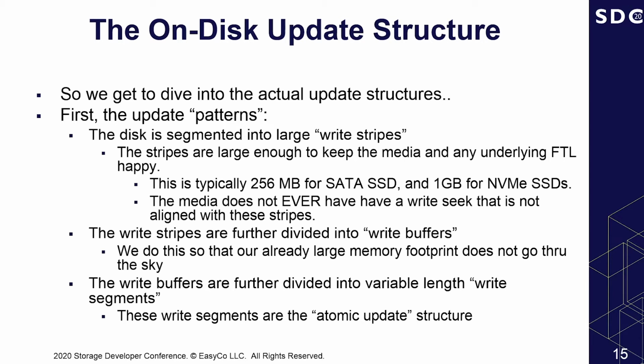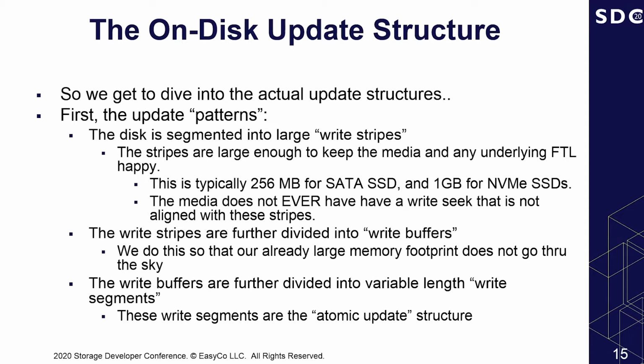The updates themselves have very long write stripes. These stripes are large enough to null out the garbage collection of most SSDs. If you have an array, they are large enough to null out the FTLs of the member SSDs in the array. To keep memory reasonable, a mid-size structure is used to actually buffer writes.